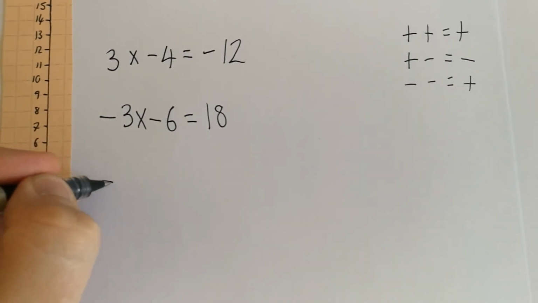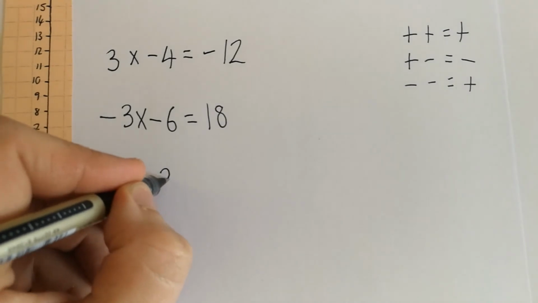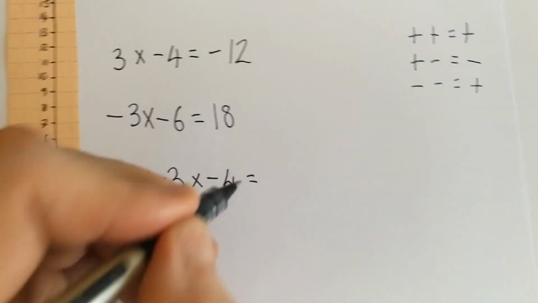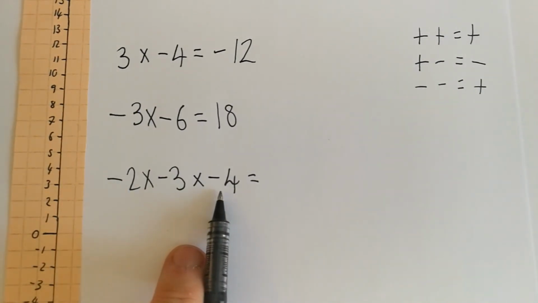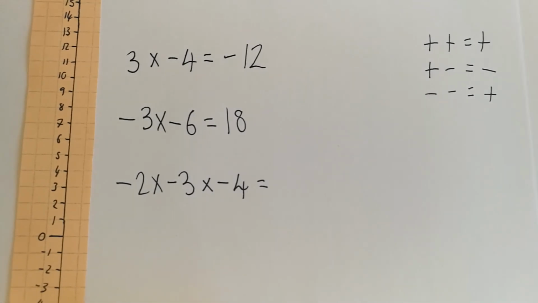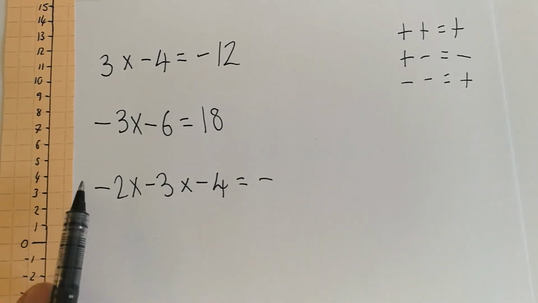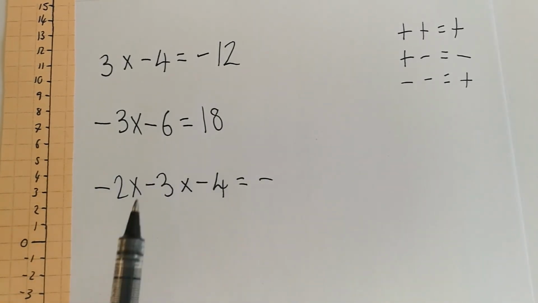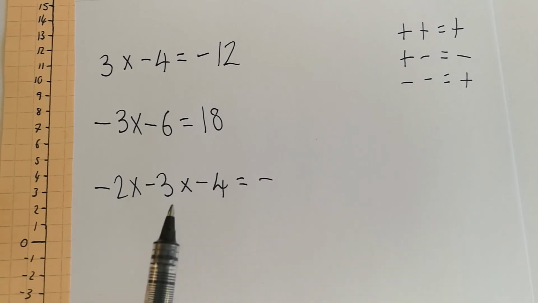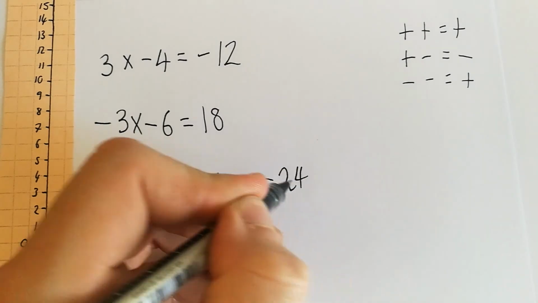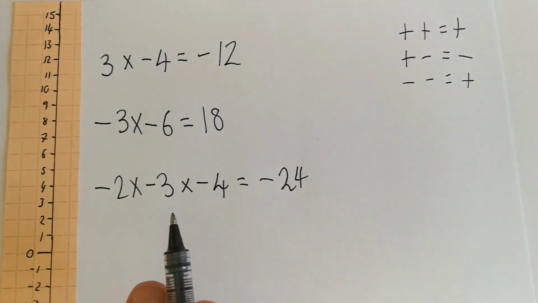But what about if we had, say, minus 2 times minus 3 times minus 4? Well, here we've got 1, 2, 3 negative numbers, and therefore it doesn't like that. It's not very happy. So therefore it's negative. So now we've figured out it's negative, we ignore our negative symbols. We just go 2 times 3 times 4. So 2 times 3 is 6, and 6 times 4 is 24. So our answer to minus 2 times minus 3 times minus 4 is minus 24.